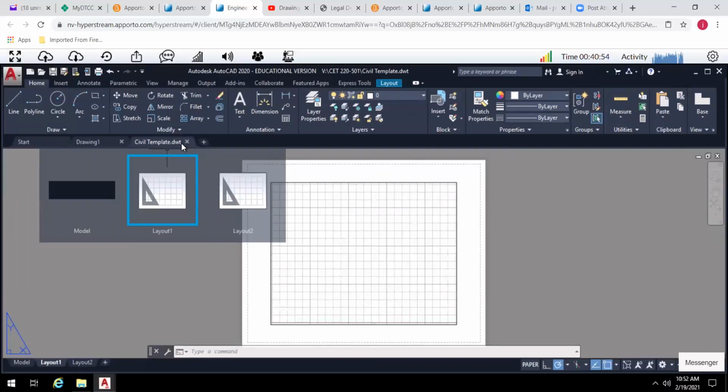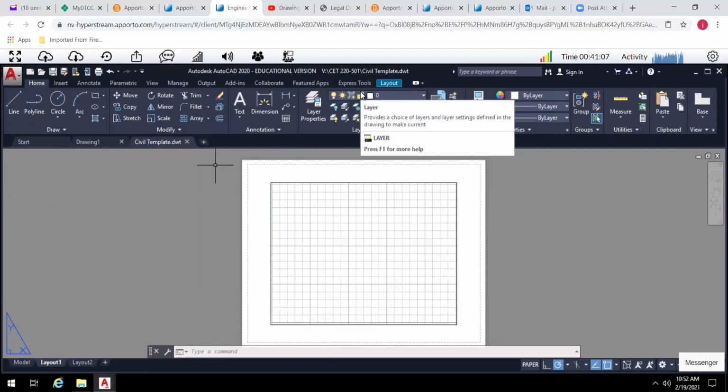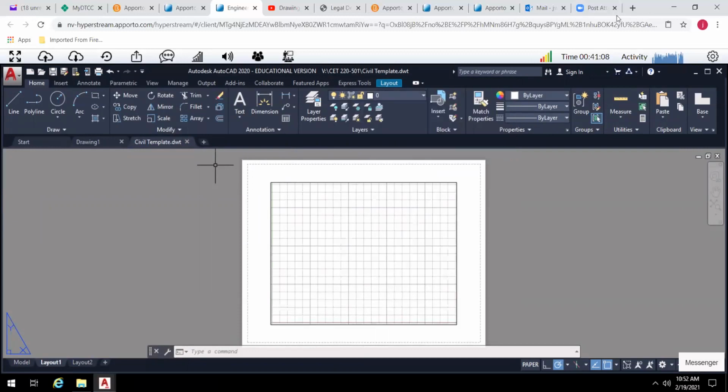So you can always tell the difference between a drawing and a template file, because the template file is going to say DWT. Okay, so it looks good. What I want us to do here, I'm going to stop sharing right here.